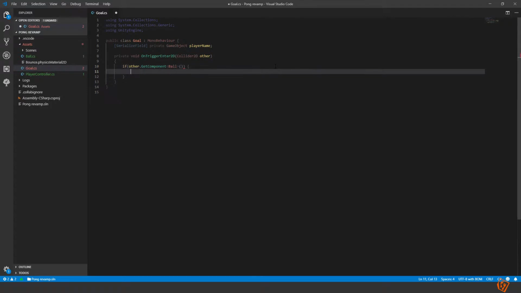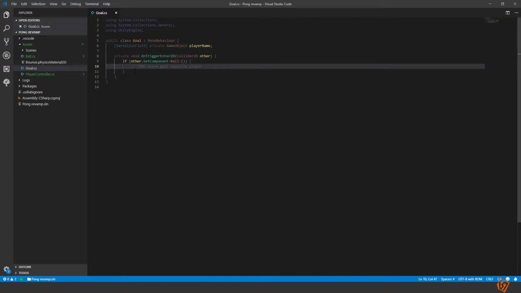If this is true, then we will do a bunch of stuff. For instance, we will score a goal for the opposite player. TODO: goal, opposite player. We will do this later, but so that we can remember.